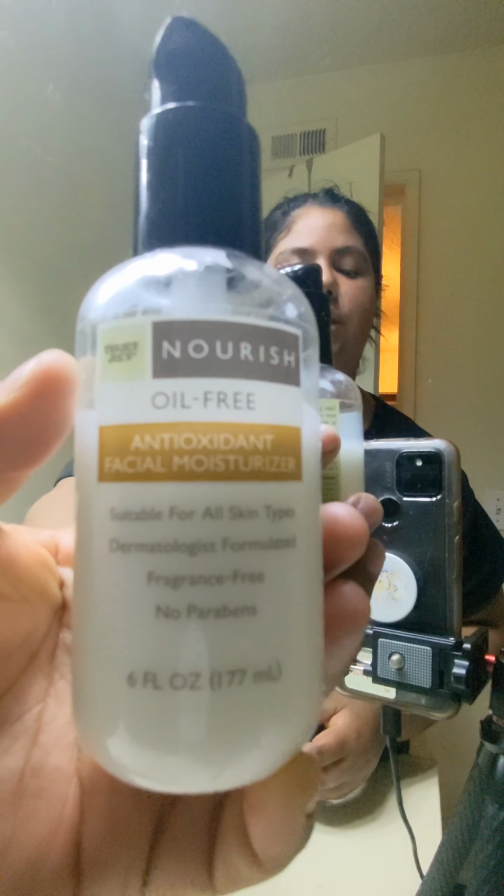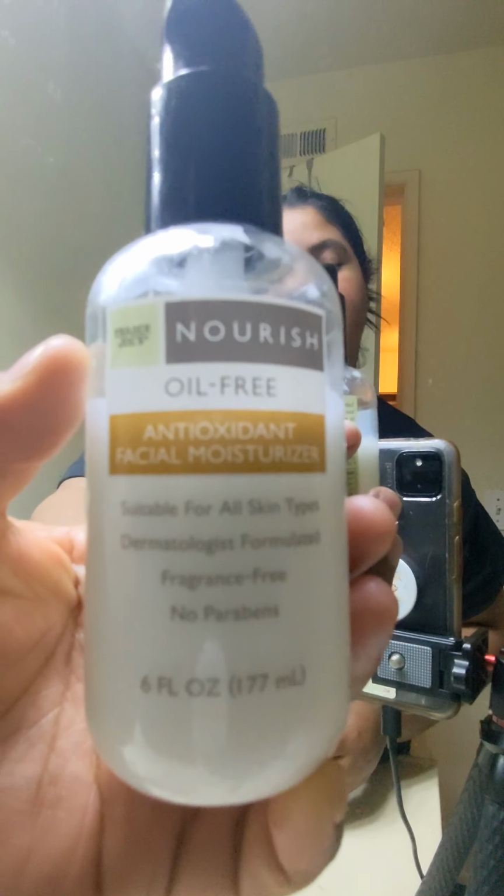Alright, so we're going to go in with this moisturizer, antioxidant facial moisturizer right here. We're going to put four pumps, one, two, three, four. We'll rub it together. We're going to press on the face.